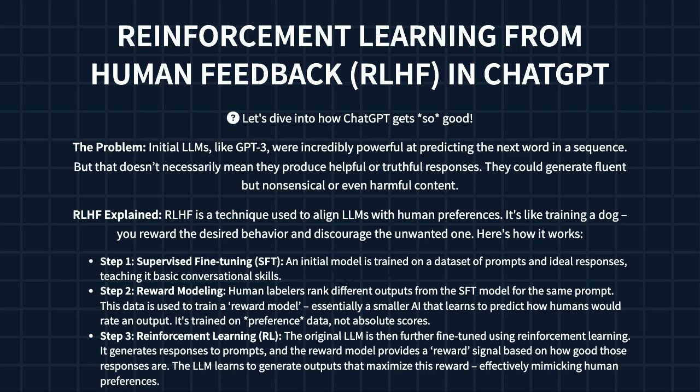First, the model is trained on examples of questions and great answers. Then humans rate different responses to the same question, telling which answer was better. This rating data is used to train another AI called a reward model that learns what humans consider good quality. Finally, the original language model uses reinforcement learning, guided by this reward model, to generate responses that are more likely to get high scores from the human-trained reward system. It's a complex process, but it's what really allows ChatGPT to sound so conversational and aligned with our expectations.